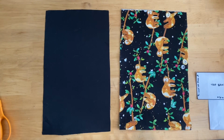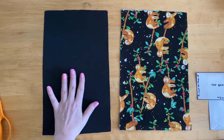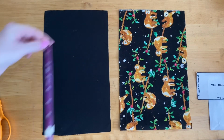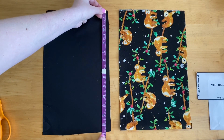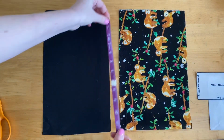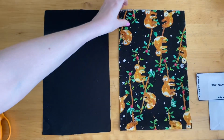To get started, we're going to take our 2 pieces for the outside of the bag and lay them flat on the table. I'm using black for the top and the sloth fabric for the bottom. For the top panel, you'll need 13 inches by 8 inches of fabric. And you'll need about the same measurements for the bottom panel, but I have this piece currently folded in half, so it actually ends up being double.